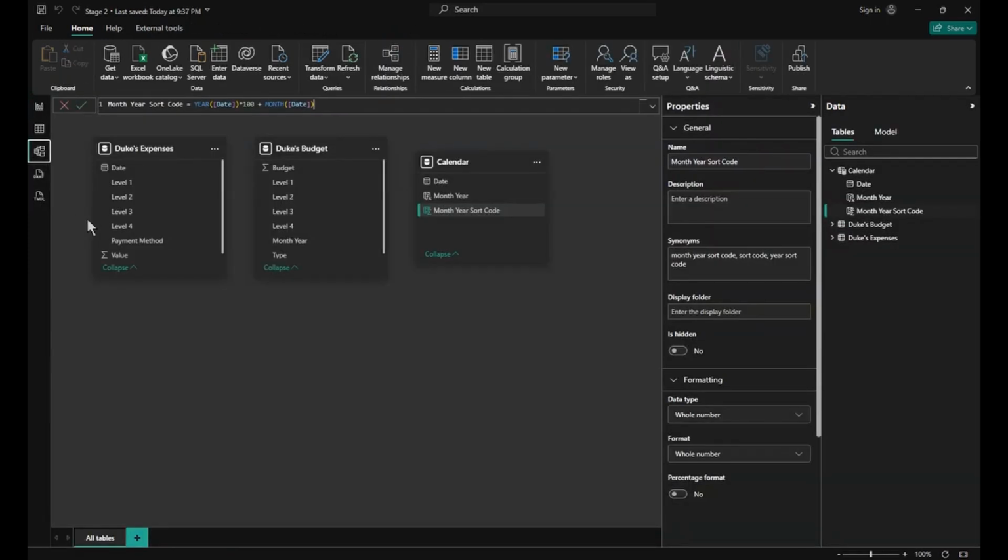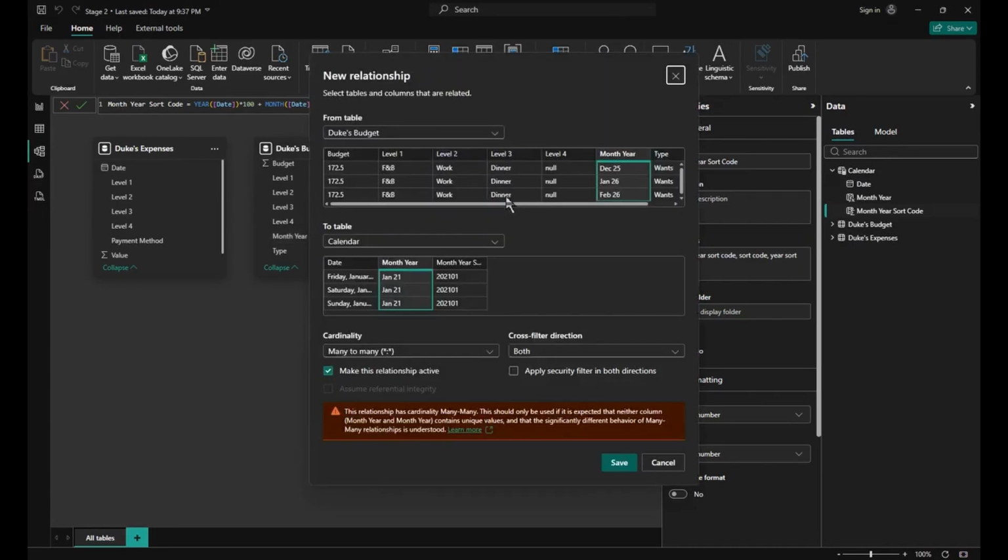Go to your model view and find the month year column in Duke's budget table. Click and drag it over to the month year of your calendar table. You will then be prompted with this window where we can just press save.